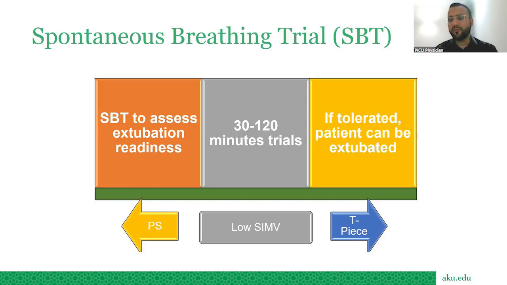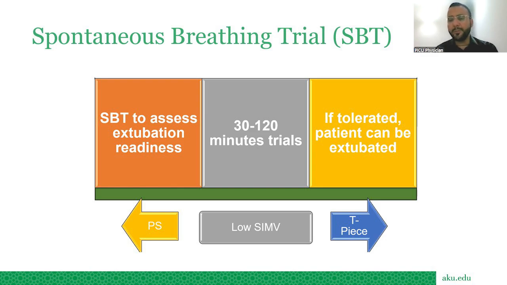Coming to the spontaneous breathing trial, SBT. That is a pressure support ventilation. Generally we start the trial with a 30-minute duration. We can extend it to 1 hour or 2 hours maximum generally. It can go two ways: either the patient will tolerate the spontaneous trial, or the patient will not tolerate it. It can be given in two ways. One is through the ventilator, which we generally call the spontaneous breathing trial, or pressure support ventilation. The other trial is through the T-piece. We disconnect the ventilator altogether, connect the T-piece, and attach oxygen to that.